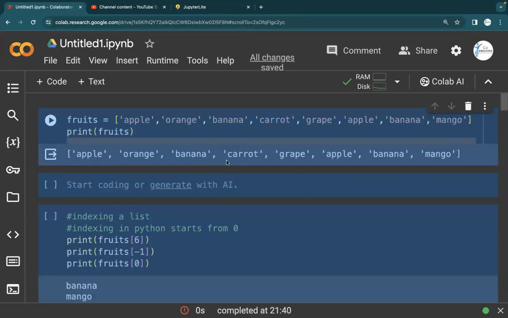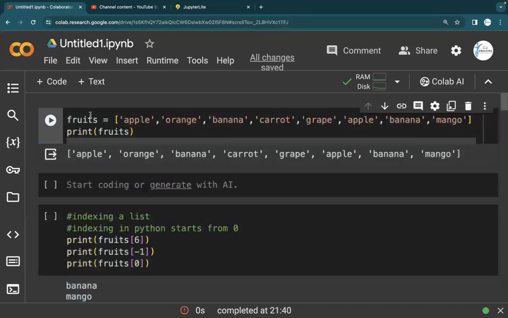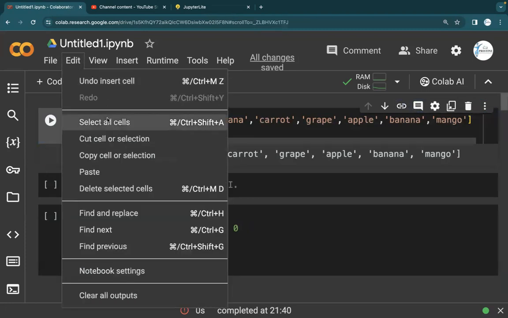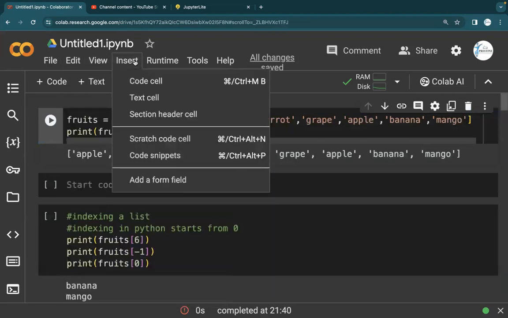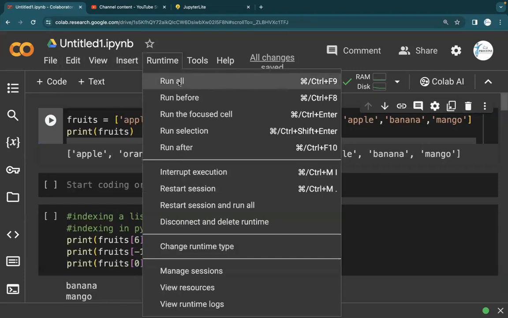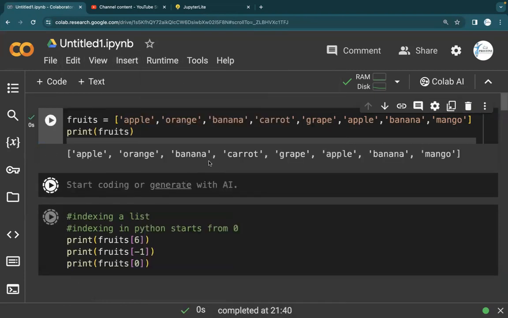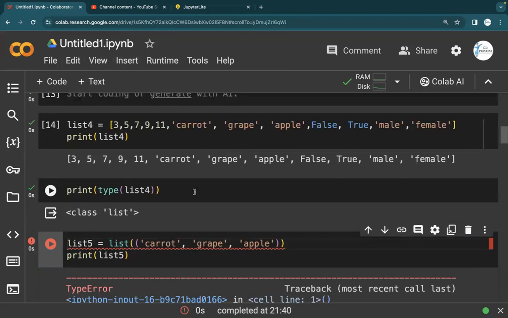I don't think this is the way I used to do it. So there is a way we can run everything in the cell. Let me find it here. Run all, okay. So it's going to run everything.